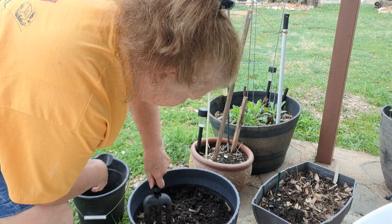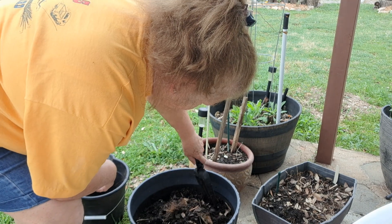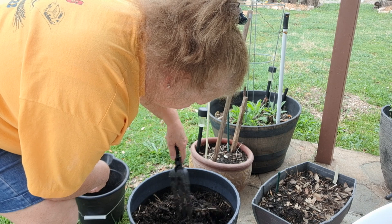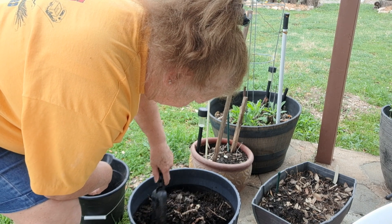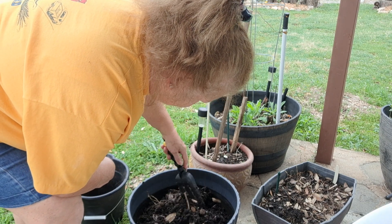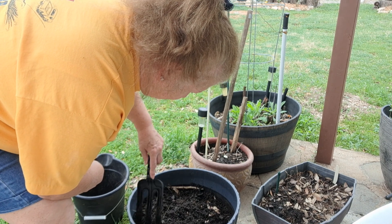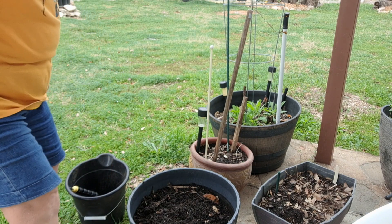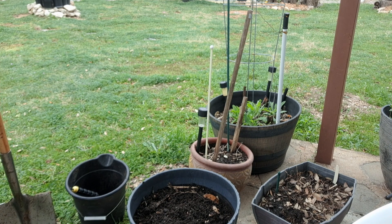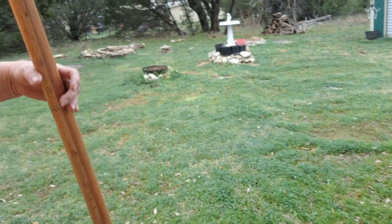I'll put something else in this small pot that I don't worry about tipping over. You know, even one cabbage is going to be massive. This is some good rich dirt here — I built this pot last year. I put tons of food scraps, compost, paper, cardboard, all that good stuff, and over time it's broken down and made some good soil.